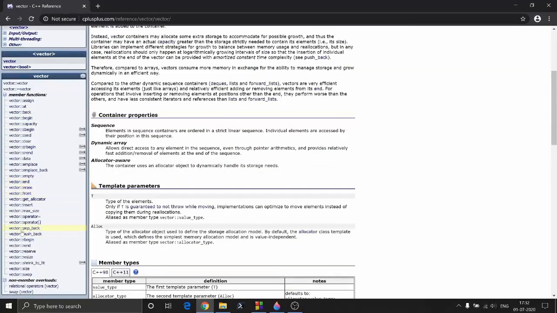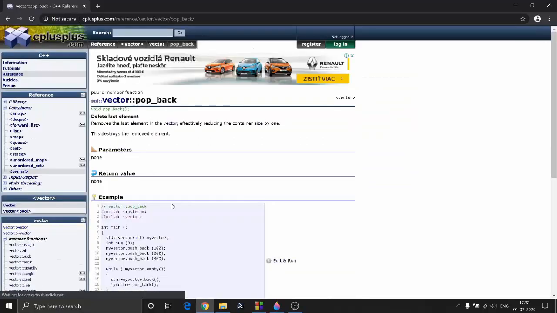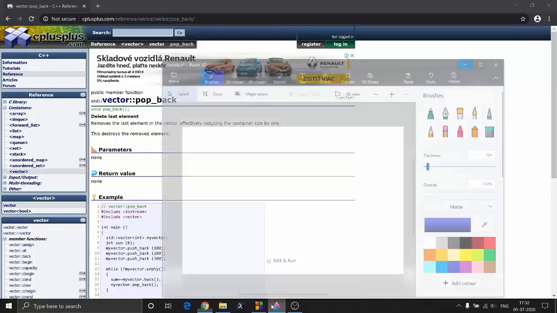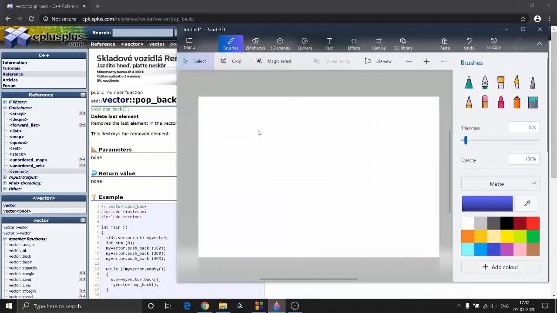And here you should see some function like pop back. What does it say? It says it removes the last element in the vector, effectively reducing the container size by one. But we actually don't want this. Why is that? Technically the tail should be at the end of the body, but if you look at the structure, what we're doing is pushing back the head one step to the right. So this is what push back does. Our head is over here and our tail is over here, and what we need to do is remove the first element.